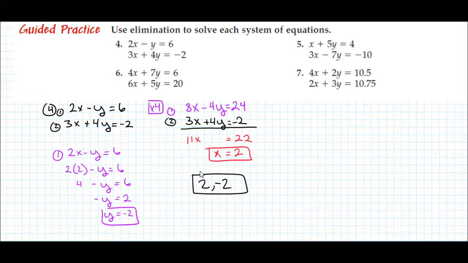Alright. You guys should be able to get the rest of these on your own. Looking at number 5, you could use substitution. Okay, it says use elimination, so the first one, the easiest one, probably multiply the top one by 3. This number 6, you can multiply the top one by 3 and the bottom one by 2. And number 7, you could probably just multiply the bottom one by 2.